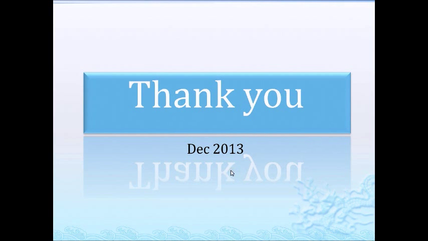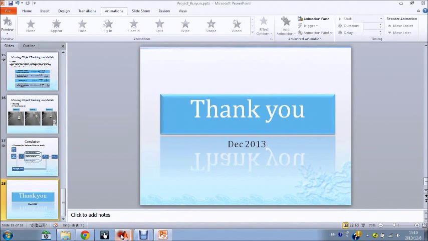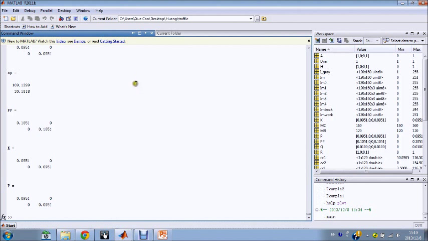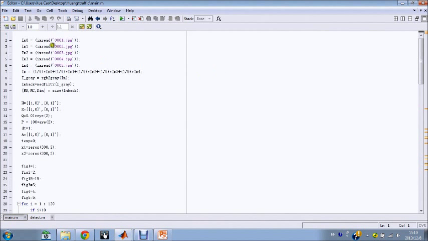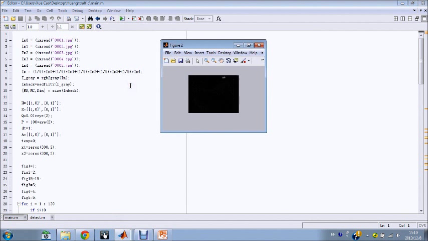Thank you. And at last, I will run a program on MATLAB to show a result. The white parts are the result of morphological dilating operations.